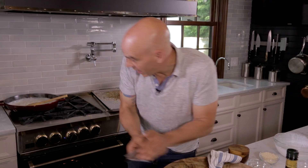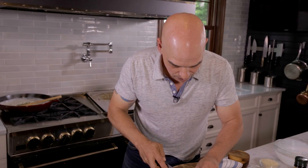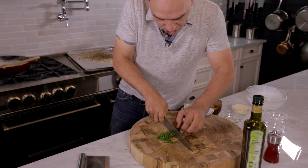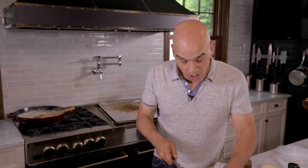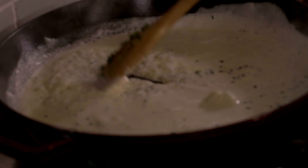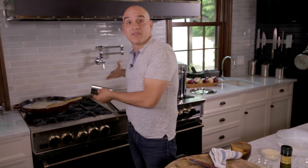I'm going to add the remainder of my chives — add them at the end for that nice punchy spring onion flavor. The nice thing about this mac and cheese is because it comes together so quickly right on the stovetop, you can customize it. I'm making this one just with chives, but you could put in any fresh herb — rosemary works great, hard herbs work great, tarragon would be good. If you wanted to add pulled chicken or pulled pork, you could. You really have a lot of options, and that's why BlueStar has been so great for me.